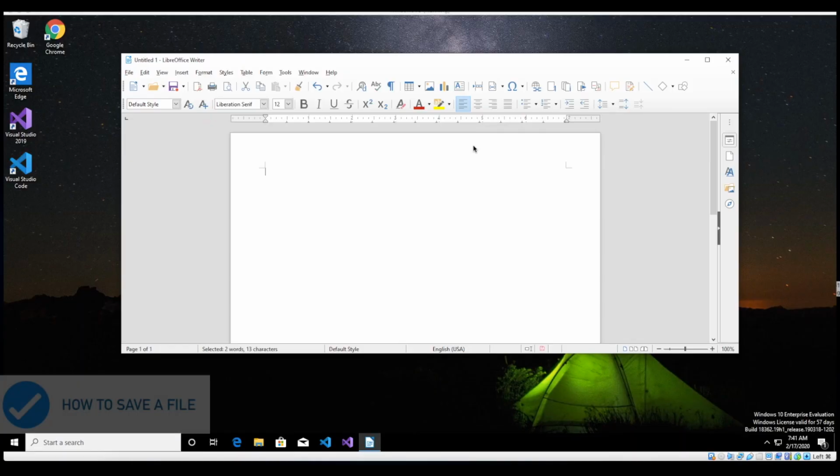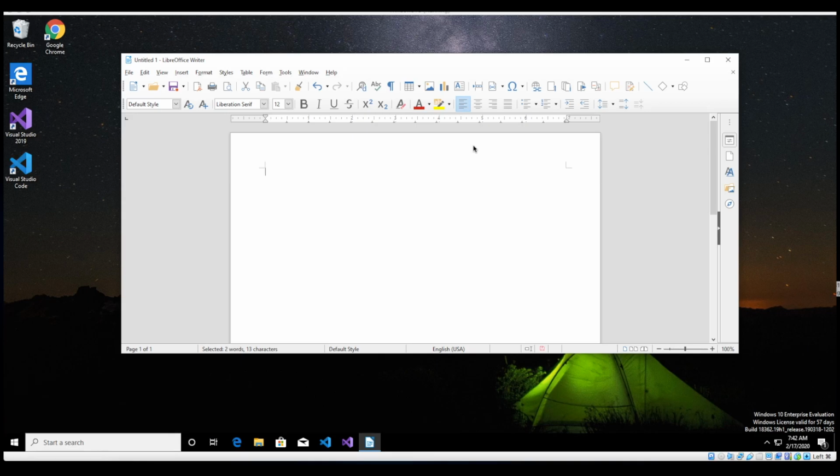Today we're going to look at lesson number 4, which is how to save a file. A lot of times you get emails sent to you, they have attachments with them, might be a PDF document, or you may simply be doing what I'm doing and I'm creating a new word processing document. So I'm going to just say test document here, or test file. And now I want to save this file so I can use it again later.